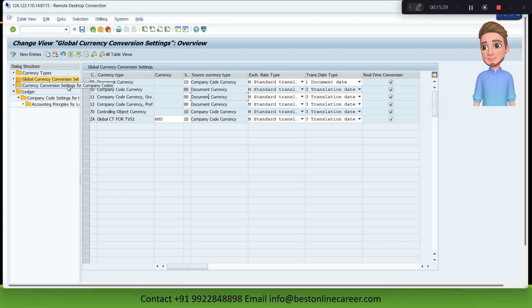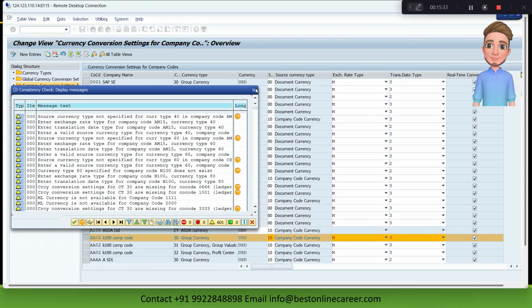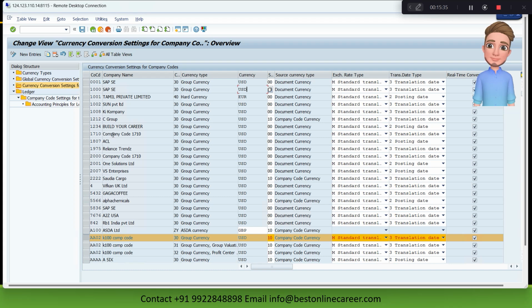Again, the next one, part 2B, is where the currency conversion settings are managed at each legal entity level. For each legal entity you can do that also. For example, you can see AA02 has group currency as well as group valuation as well as profit center valuation. Again the source is not document currency, it is going to pick up company code currency.